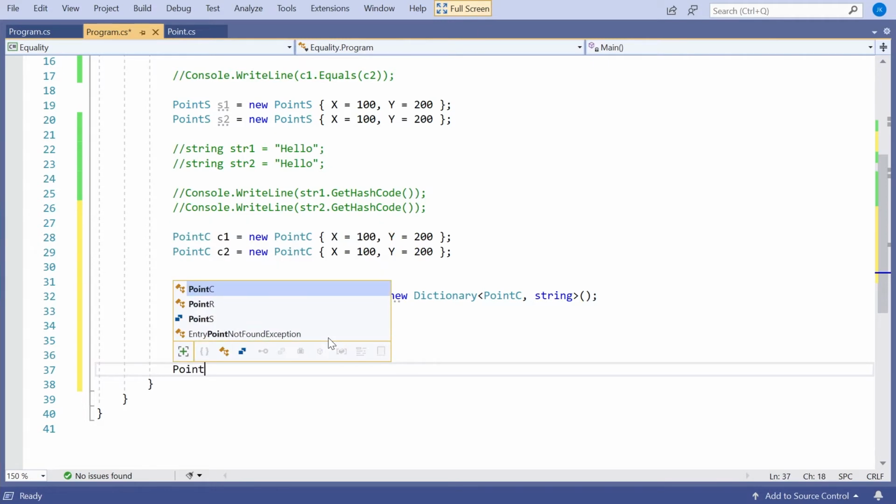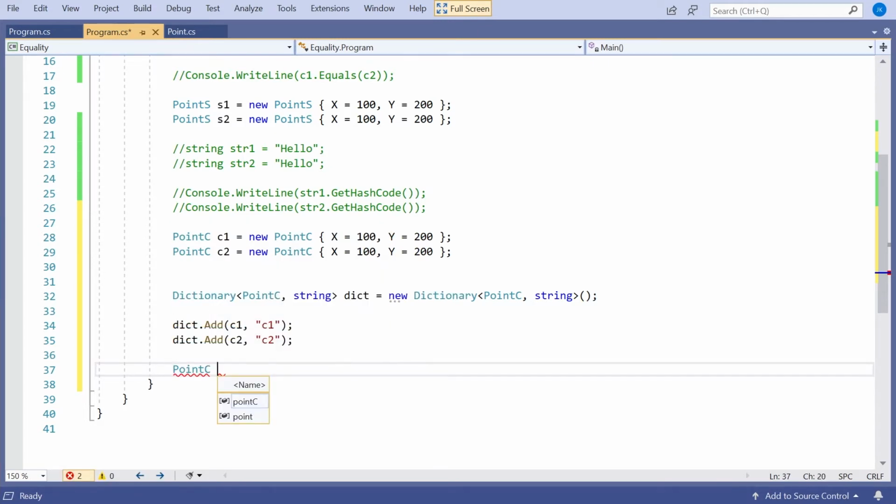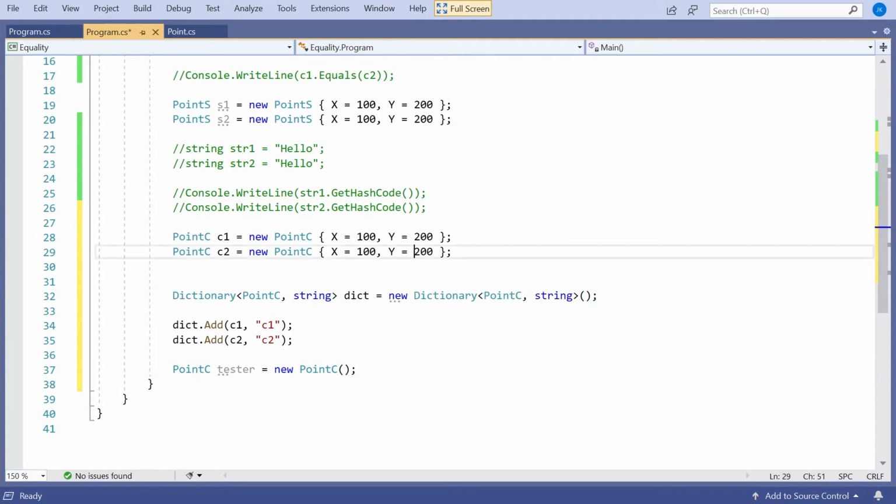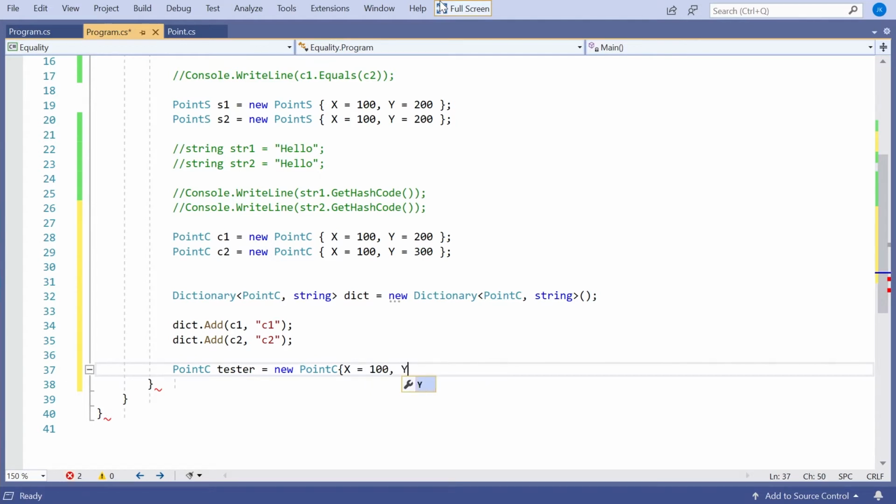So let's do a point tester equals new point. Let's actually make these different, so we'll make that one 100, 300, and then our point, let's make the same as C1. So it's a different object, but it's got the same value as that point C1. So we should be able to find that.